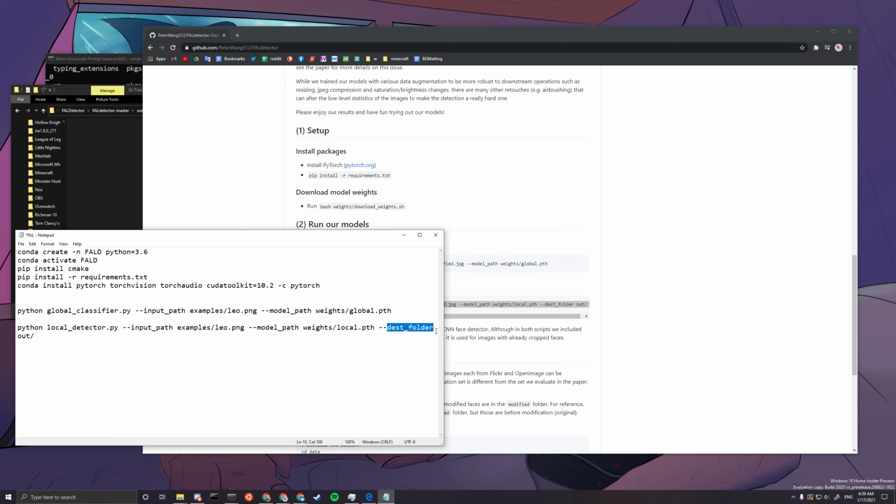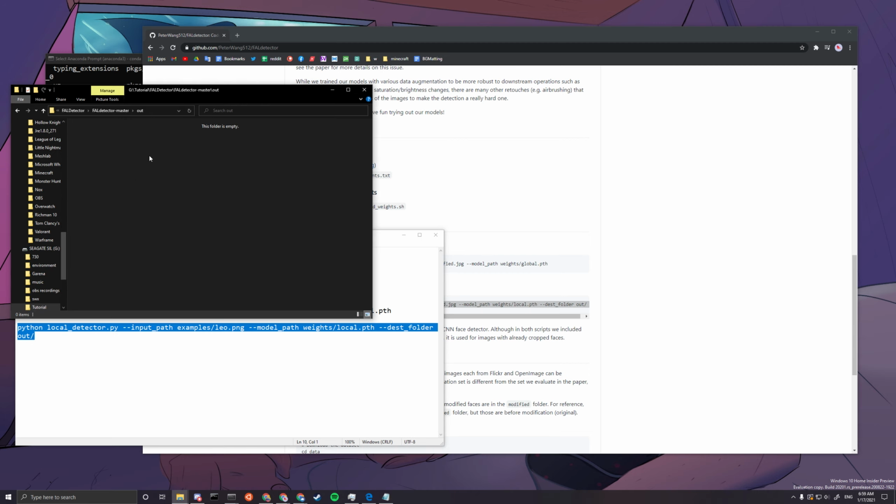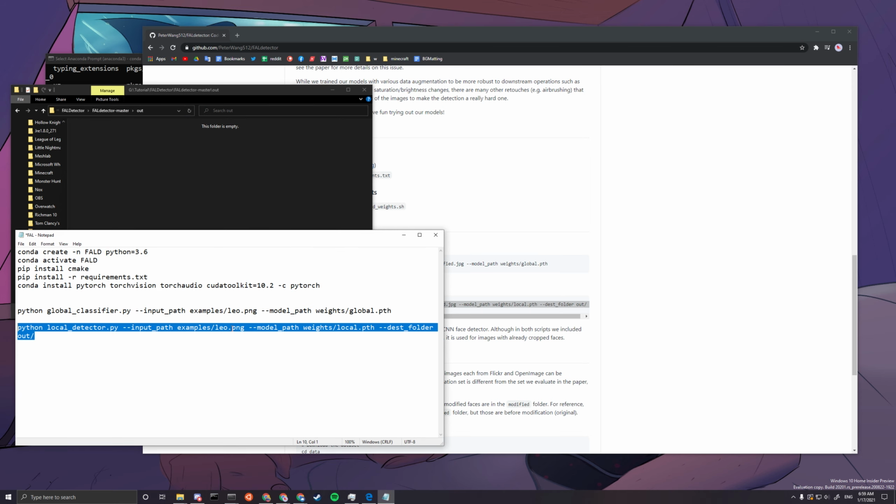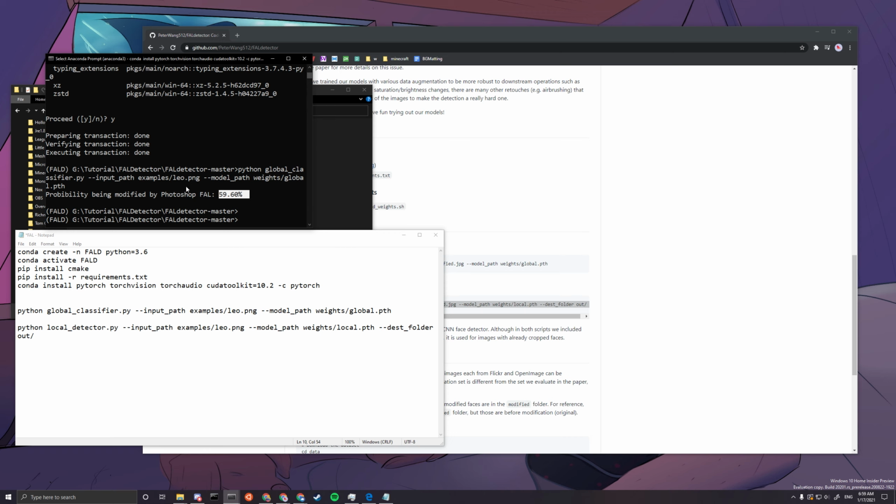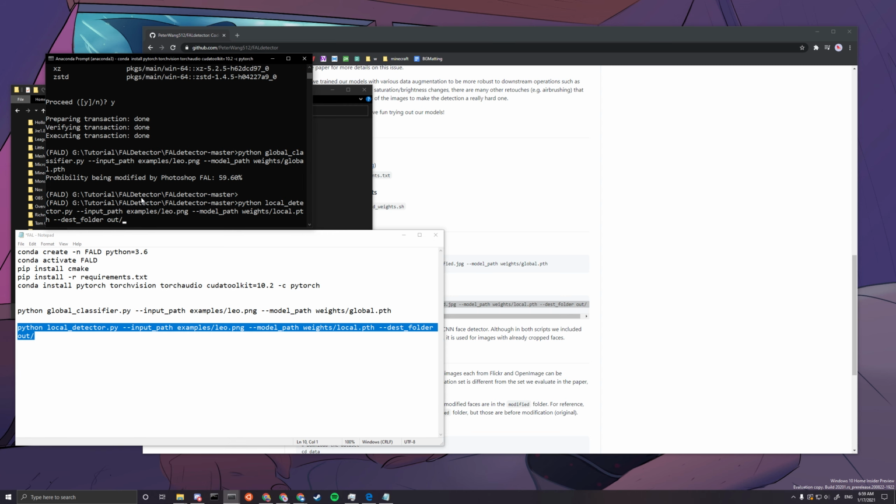So the destination folder is set to out folder here. So you basically don't have to change anything except for the file name every time you run a new image. So you can just paste that command here.